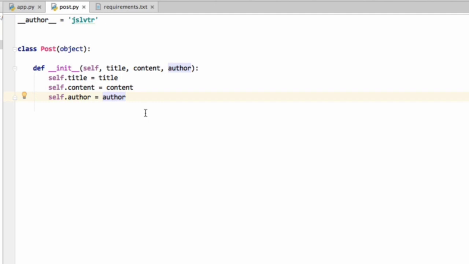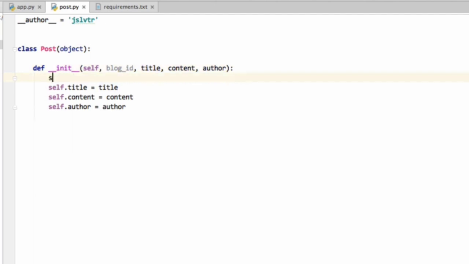What other things will this post need? Posts are going to need a blog ID, and what this is, is which blog does this post live in? Basically, if this post is under my blog or Joe's blog. So we need a way to identify the blog that this post belongs to. So we're going to have a blog ID variable. And this blog ID, as I said, is just which blog am I in? Am I in my blog, Joe's blog, or Rolf's blog, or Anne's blog?